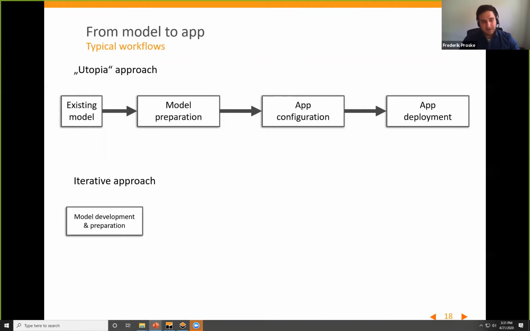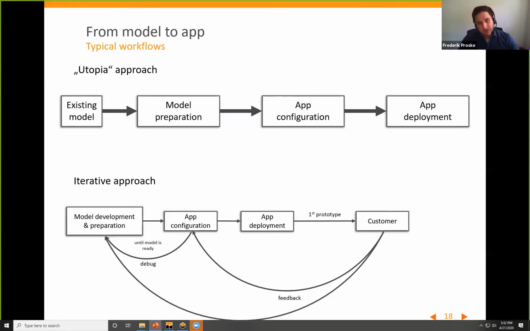Now, a more practical approach is an iterative approach. You start developing your model and preparing the data contract. You start up the Miro application, and you use the charting capabilities of Miro to debug your model. Because why not? You see at one glance when something is inconsistent in your data. It's much easier for at least most humans to spot errors when they see a chart than seeing a table full of numbers. So Miro is helpful in debugging your model.